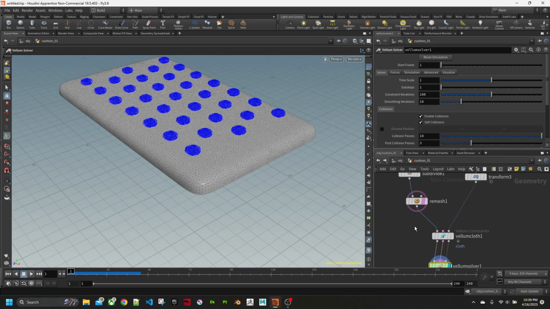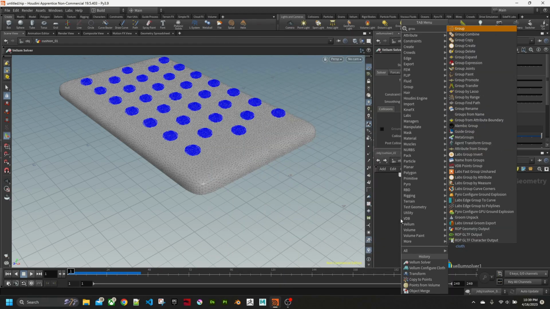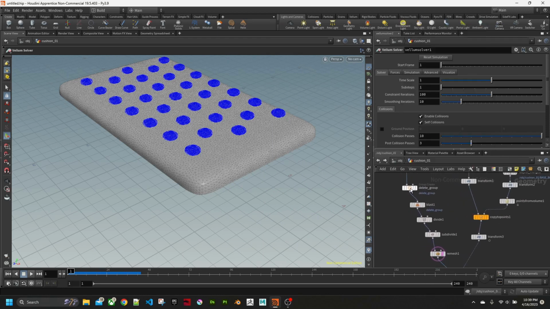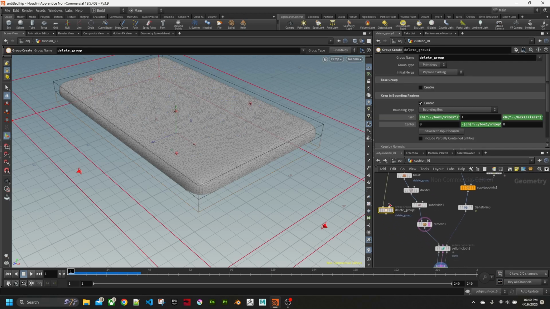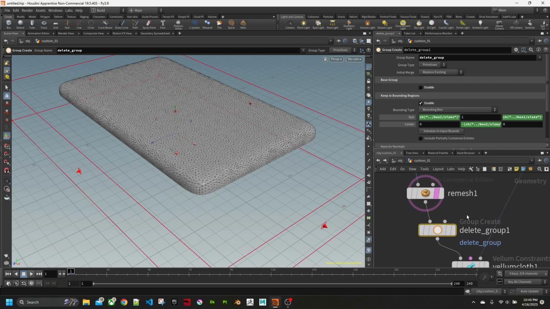So first thing we want to do, we want to go back here and create, in fact, we won't even need to go back here. We go back to our delete group. You can hold down Alt and drag on a node to copy it. And then if we just jam it in here, it reconnects it.